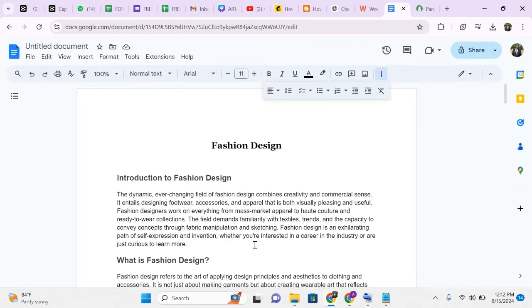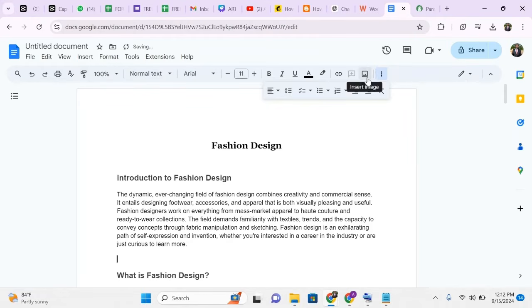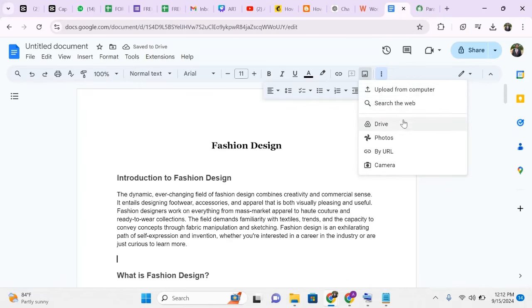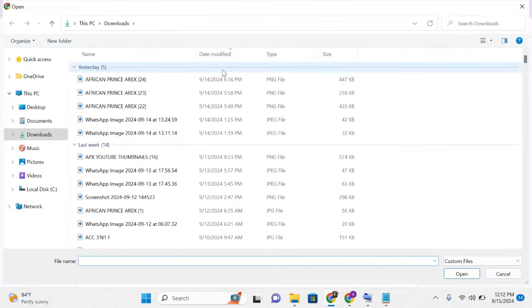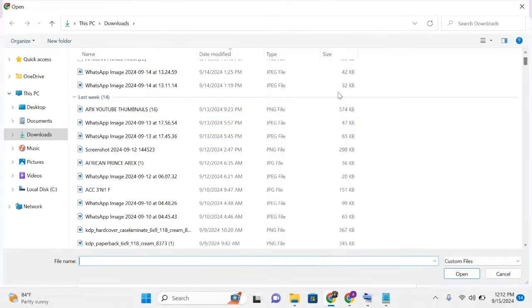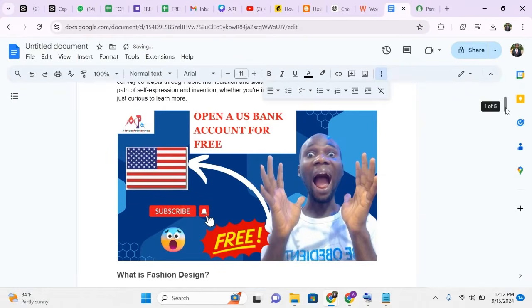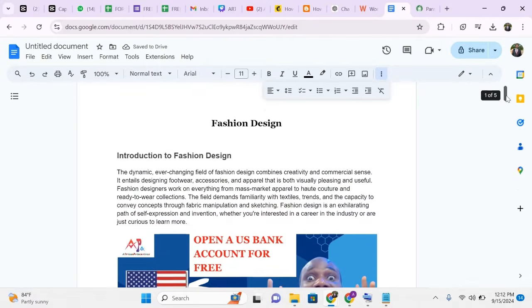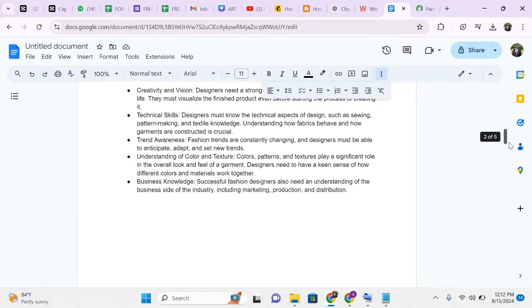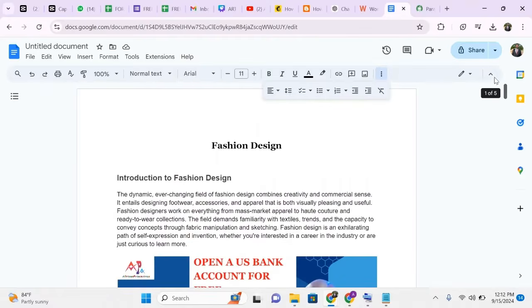So now to add image, you are going to just click on image here. If you have any image on your system, you can just add it. So let me quickly add one particular image to this particular work. So you go to your computer, then you can just choose any image. So let me just choose one image like that. So you can see this image now. I've already added one image in this particular article. So you can add the image of what you are writing, just add it there.